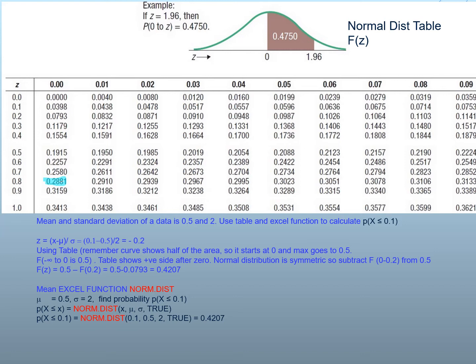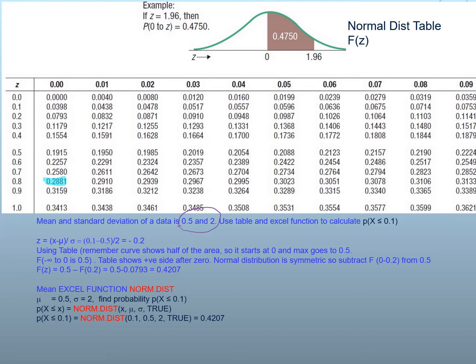So let's say we have a mean and standard deviation of the data, which is 0.5 and 0.2. So we don't know the details of the data, but we just know mean and standard deviation. And for the normal distribution, we know we need only two parameters, mean and standard deviation, right? So this is a two parameters distribution, and we need mean and standard deviation.